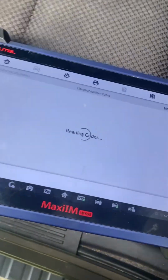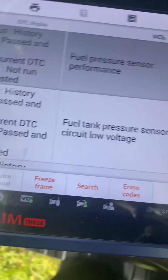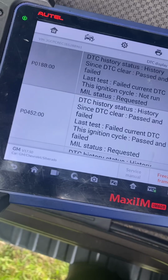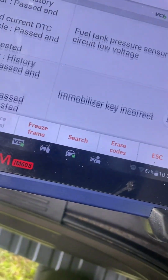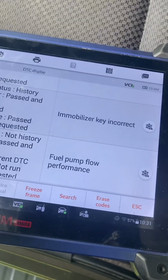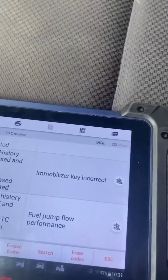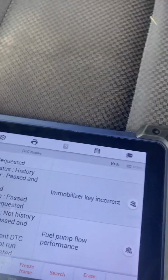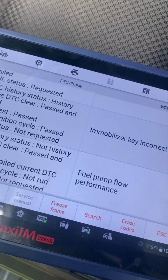So we did scan it and we're getting some codes for the fuel pressure sensor performance, and that's the P018. Also the fuel tank pressure, and also an immobilizer code that wasn't there before. But also getting the fuel pump flow performance. As I said, we can hear the pump running, but there's no gas. There's no fuel coming up.